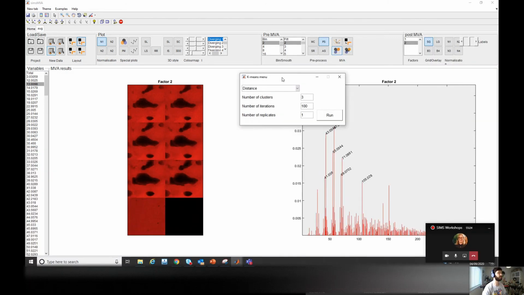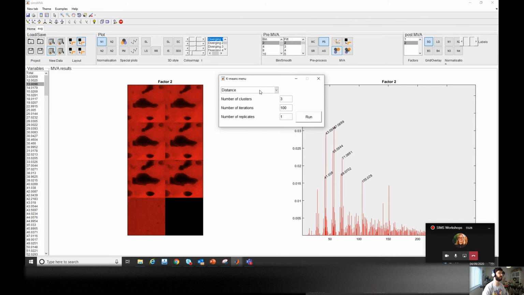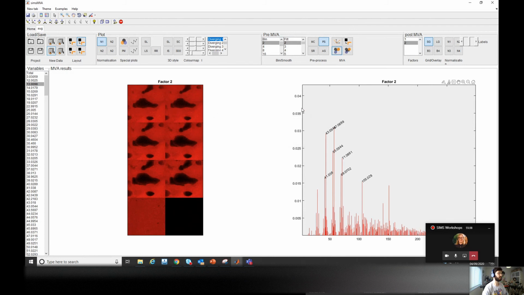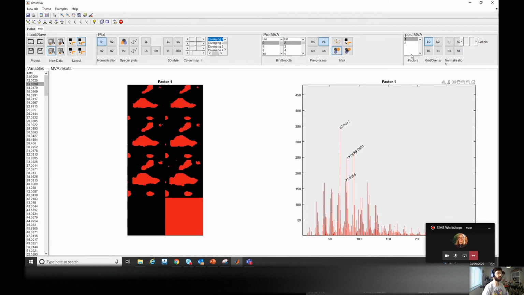And so okay, to finish, let's do another thing. Let's do k-means clustering. So what we want to do is find regions of interest that share the same chemistry. So say I want to find 2 regions of interest, and I have to specify some things like filtrations. So let's see if it does what we want. Yeah, so number one. So now we don't have intensities, right? It's either one or the other.